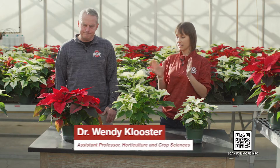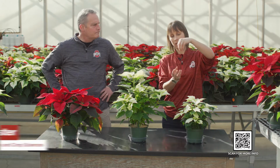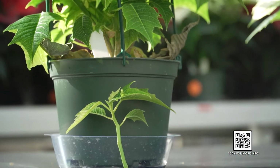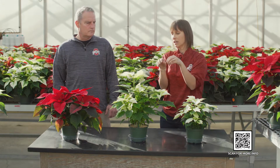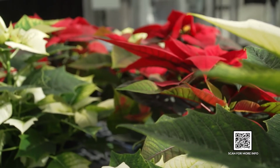Well, Tim, these started out as little cuttings that were just one stalk, and they were planted into a container. Normally, they're going to grow just tall. But in order to get them full, especially like this example here, you want to pinch the top of it so that stimulates more lateral growth so that you don't just get one leggy stalk.